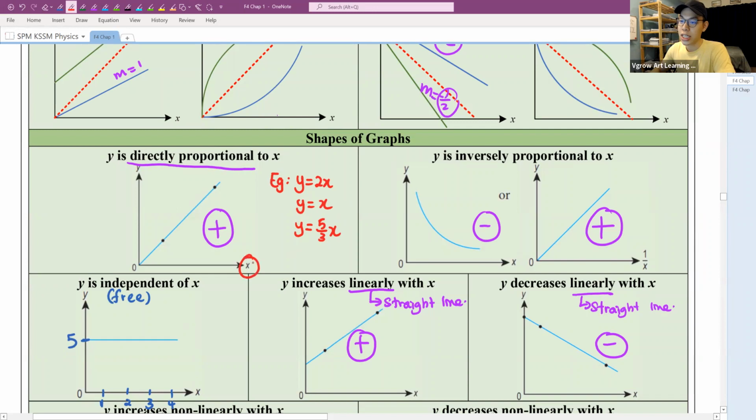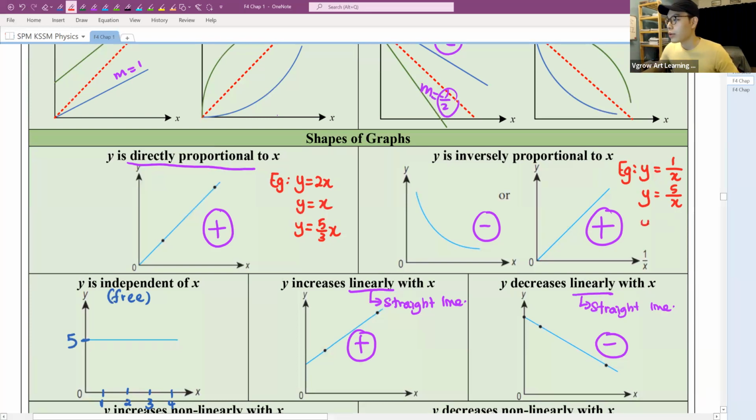Okay, of course, they can change the x and the y value. Then let's say if they change the x or the y value, it's still directly proportional. Okay, but what are some examples for inversely proportional? A lot of people don't know this at the beginning, but inversely proportional just means those kind of graph, right? Where you have x at the bottom like that one. Or just now we did something that looks maybe like 5 over x. Okay, as long as the y is on top, x at the bottom, this kind of graph is inversely proportional.